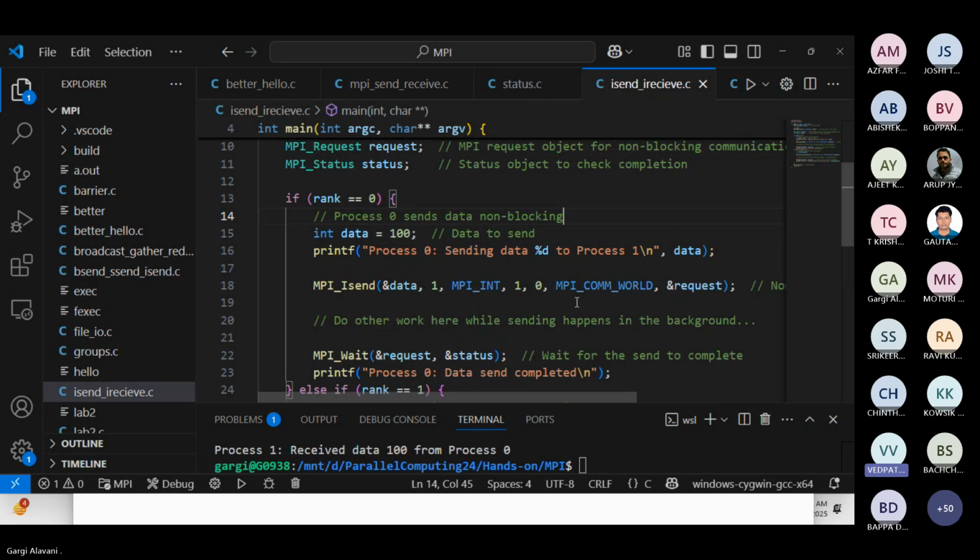So the point I'm trying to make is that between MPI iSend and MPI wait, the buffering of that data is going to get completed, but we are given a chance to do something else in order to save CPU cycles. But we need to be very cognizant of the fact that we should not modify the data which is actually in the process of getting sent out.